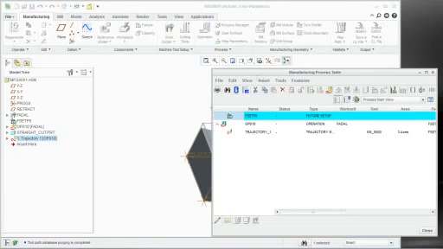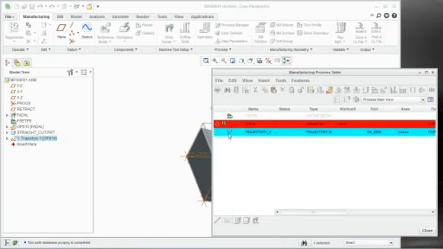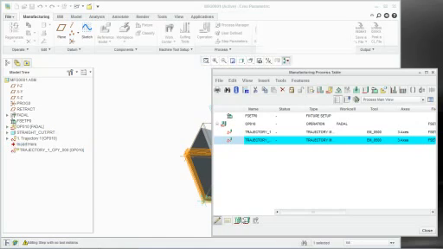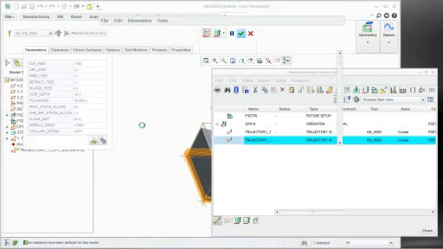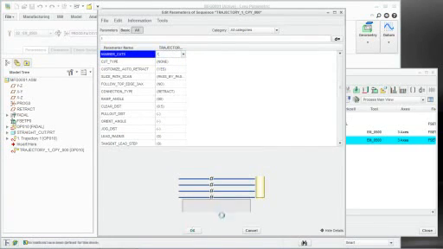So what you have in the Process Manager is the ability to pick toolpaths, do copy, and then do paste. I'm going to pick it, we'll put it right here, and then do paste. We'll paste that trajectory, and again, what I can do from this point is come in and just edit the parameters that I wanted to change, and it would be the number of cuts. We'll put it back to 1 as soon as I find it here. Number of cuts, we'll put it back to 1, say OK.